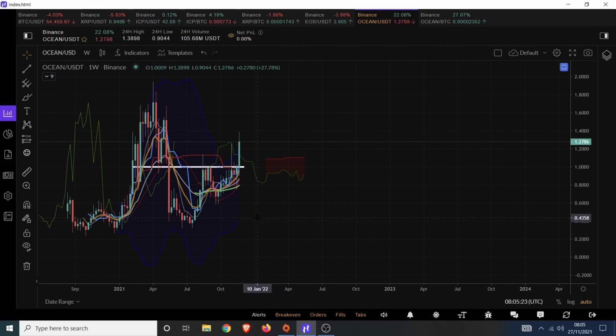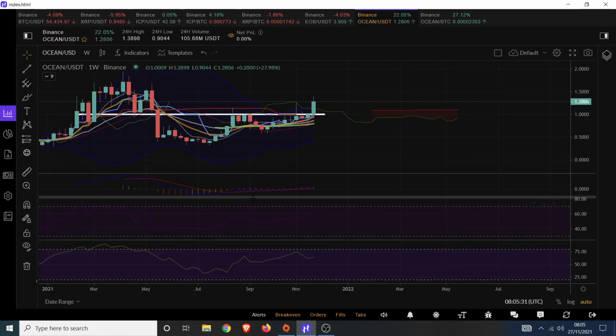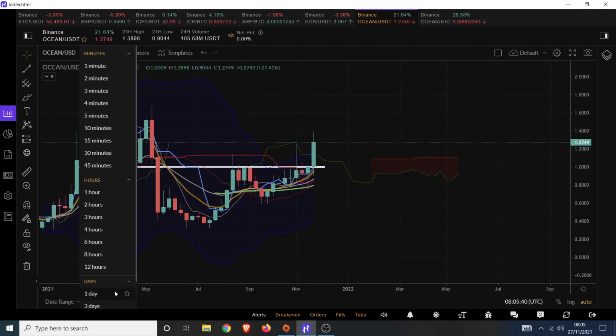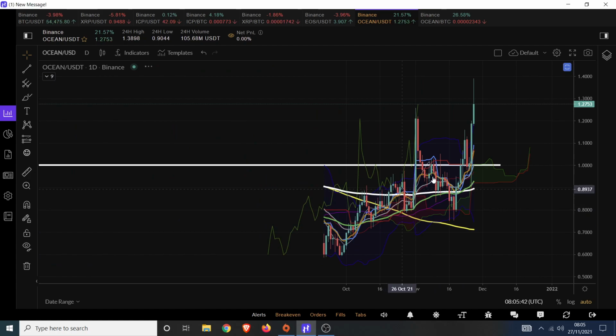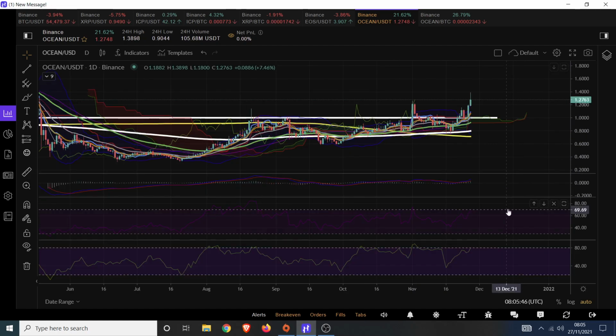But for what it's worth, the chart looks okay. We are above pretty much all major moving averages at the moment. We're pushing outside of the Bollinger Band, which is good. We've got a nice curved slope of divergence as well above the 0 point on the MACD. We're not particularly overextended on our RSI or money flow index either on the weekly. So if this wants to continue, it would have the range to continue. Same kind of deal on the daily as well.